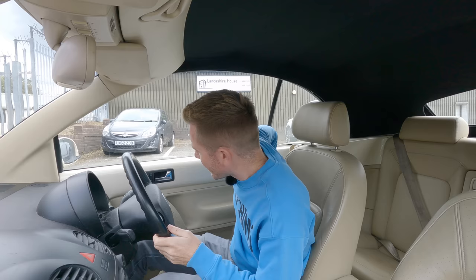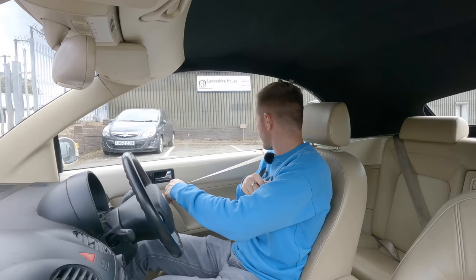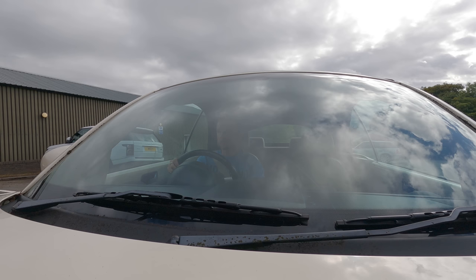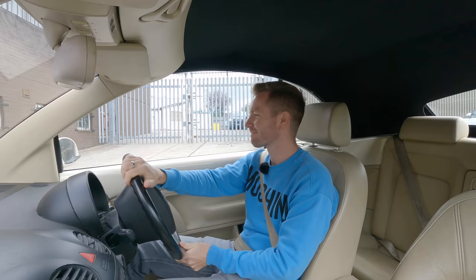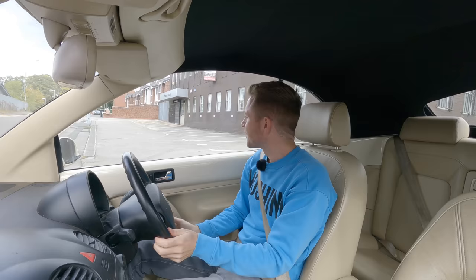I don't really want to put the seatbelt on because I've got a feeling it'll be very mouldy. It's not too bad actually. Didn't end up getting mould stains on my sweater. And I would say my heated seat works. See, it's not all bad, is it? Gives with one hand and takes with another. What was that? Cracked spring we've got, either one or two, I'm not sure. Lovely. Oh dear, gets worse.